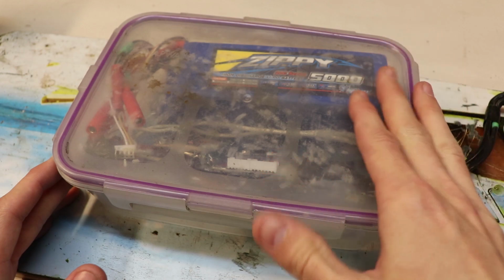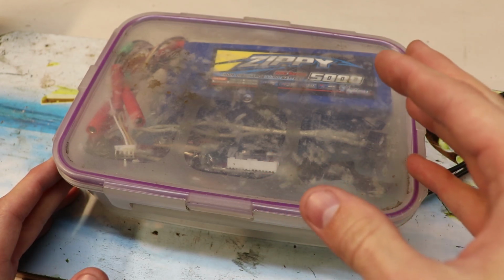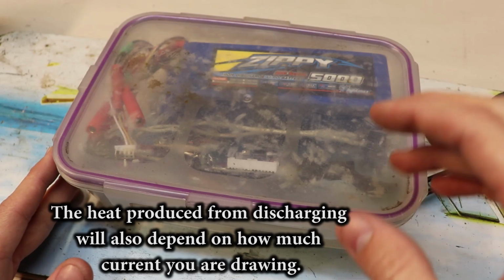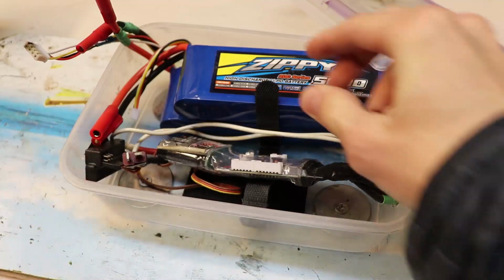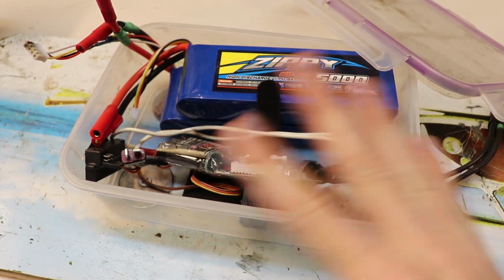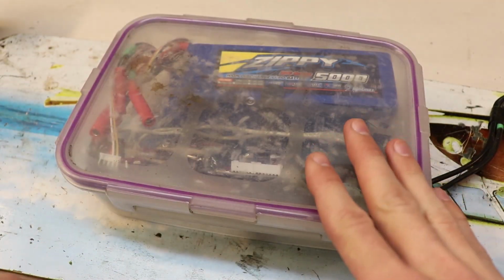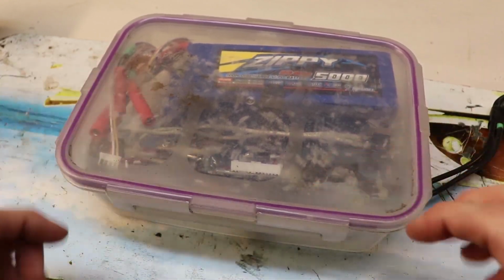I like giving them space, because you got to consider that when the batteries are discharging, they're going to get warm. It's better to have a lot of space around them so they have a lot of surface area to cool off when they're being discharged. I already have Velcro straps to secure everything down pretty tightly, and that works just fine. So as long as everything is secured down tightly inside and it doesn't rattle around everywhere, I'm not too concerned about stuffing the ever-living hell out of this box to make sure that nothing wiggles in there.